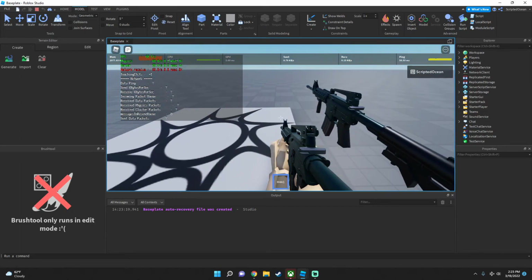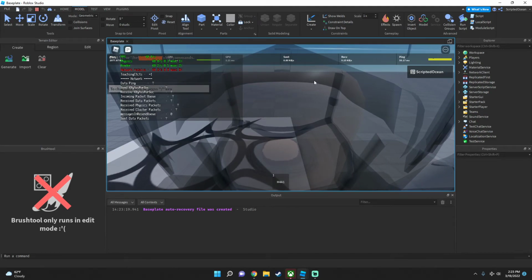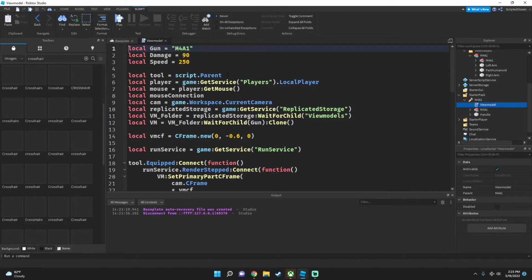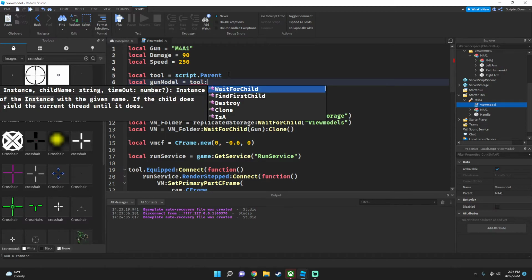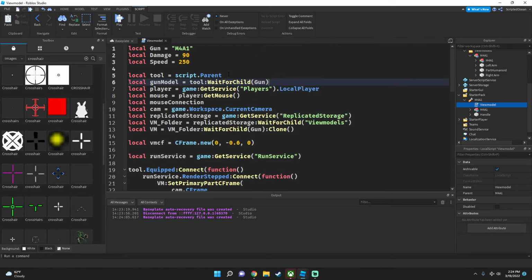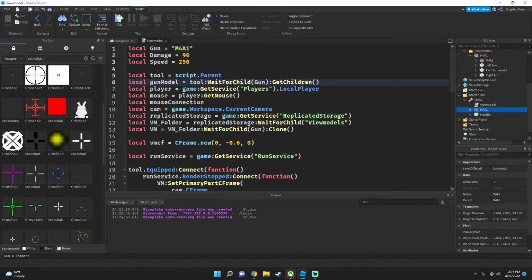So stop the game, and create a new local variable and call this gunModel. Then say tool:WaitForChild("Gun"):GetChildren(). This will wait for this object right here, the gun, whatever this is.